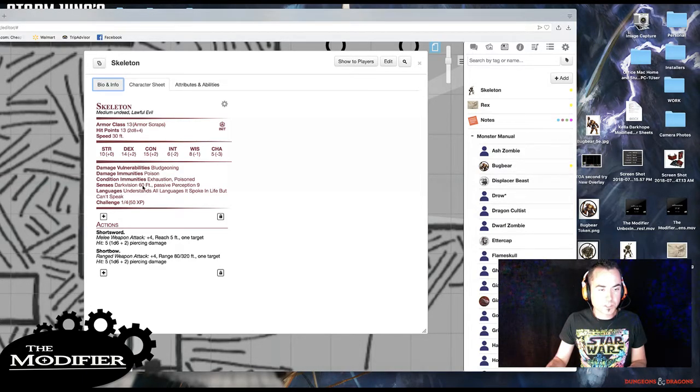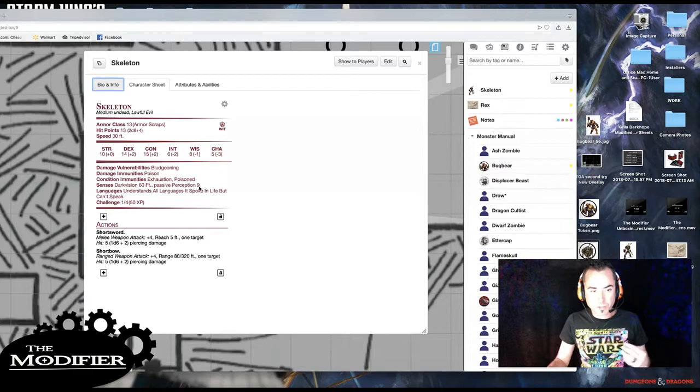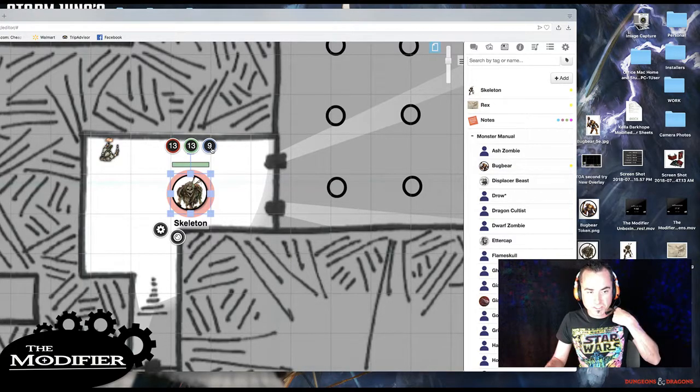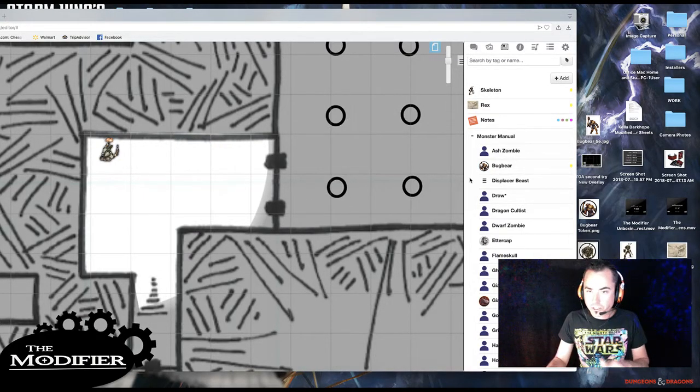Yeah, see, I was right. Darkvision up to 60 feet. So I got that correct. And the passive perception is 9. So if you put passive wisdom in under that blue heading, you can get that 9 there. And I always like to have that, especially if the players are trying to sneak up on these skeletons. I know what their stealth rolls have to be in order to do that. So that skeleton, we can take him out there.